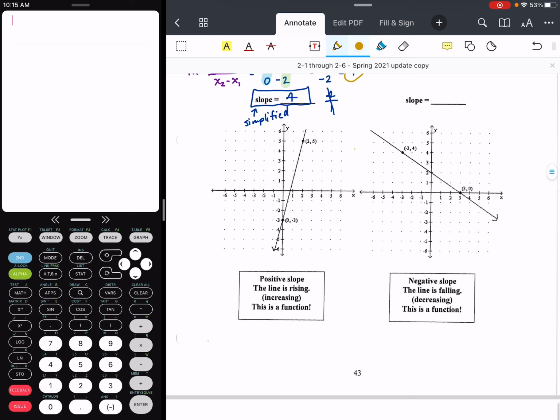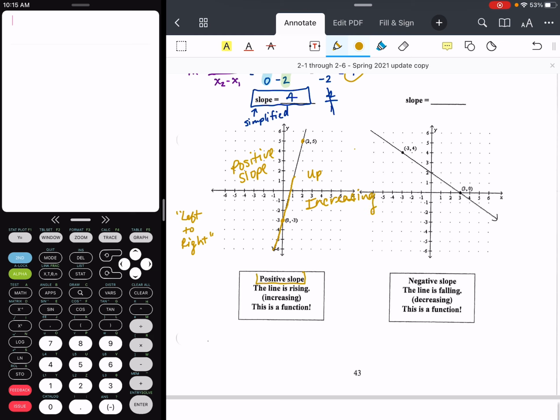If I look at this line that we have on our graph, so here's our line that passes through 0, -3, and 2, 5. I can see that this is a positively sloped line, so this line has a positive slope. What I mean by that is, as I'm reading the graph from left to right, so I'm always reading the graph from left to right, okay? As I'm moving from left to right, I'm also increasing. My pen is also going up. So my function is increasing as I go from left to right.